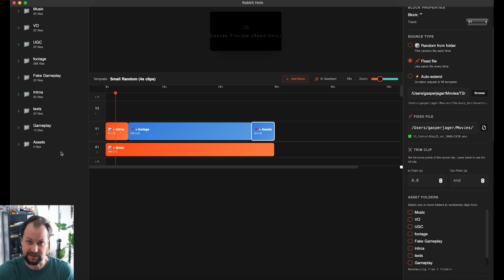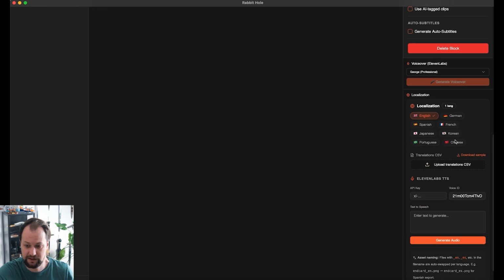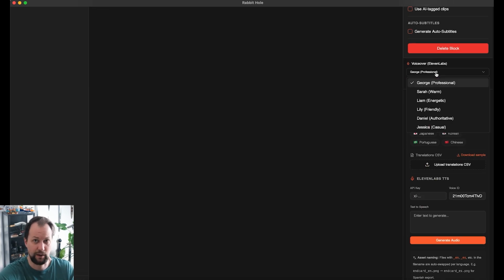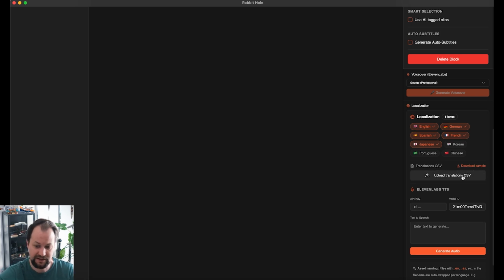Meaning you can set up this as your core concept, and then you can have it automatically change the intros, change the localizations. There will be an option to also automatically localize voiceover via 11 Labs. If you have it, it will be built in here. There will be no need for you to go to 11 Labs, come back, and upload different assets, right? You will be able to implement it directly here and set a variety of localizations. That will also work with you uploading a CSV file, and there's a sample here that you can actually check.